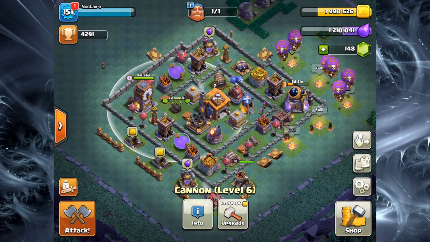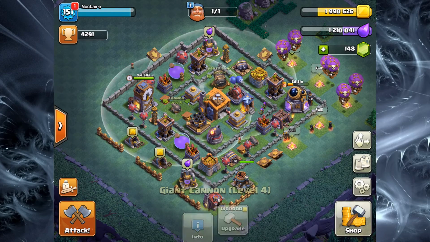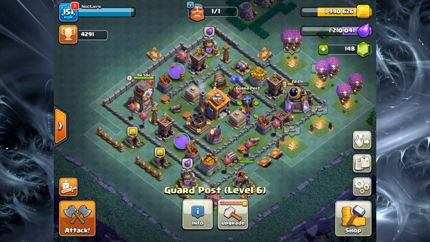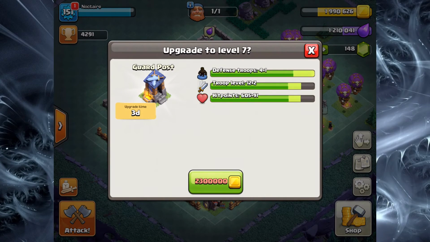And then, of course, we finish off the giant cannon to level 7, and finally we do our guard post. I like the guard post, but again, it doesn't get a whole lot here. I mean, we get one more Barbarian added in, and the troop level goes from 12 to 14. Hit points, it's only a 696 hit point structure. It's not a whole lot. Any beta minion is going to take that out pretty quick. So not really something that I would move up in the list. It's going to be the last thing that we're going to upgrade in our defensive upgrades.